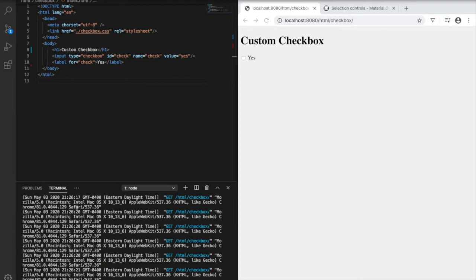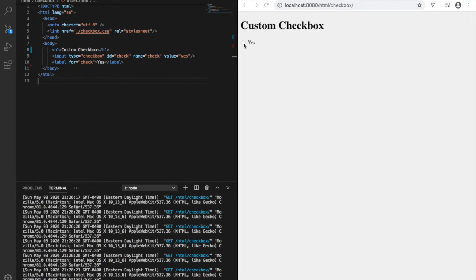If you look at the code on the left-hand side, where I have written input type checkbox, name check and value yes, by default the native design of the checkbox is the one on the right-hand side, with a small box and the label yes. If I choose the label yes, then the box will be filled with a blue background color and a tick mark. So, as I mentioned in that video, today we are going to see how to create a custom checkbox based on a requirement.